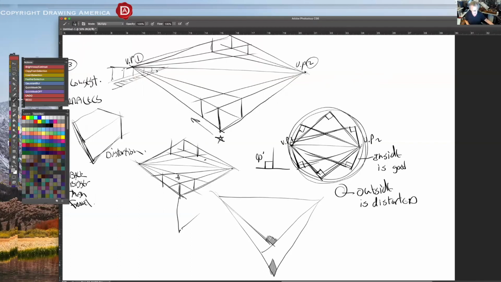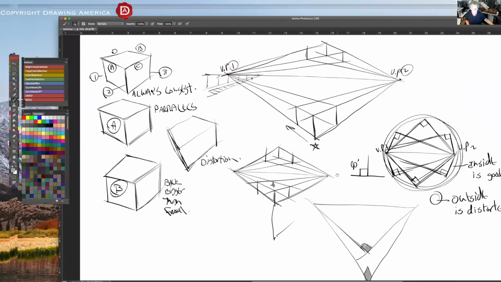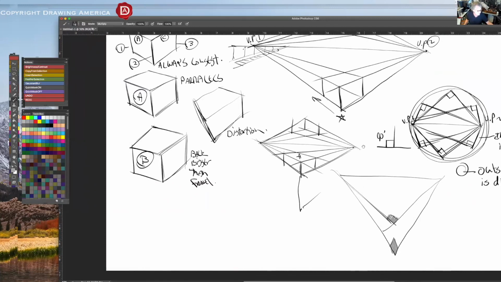So draw boxes this way a bunch of times without creating distortion. If you're drawing on the computer, this is what I'm going to recommend. We're going to use a process, and the first third, you're going to draw light. Okay, so that means I'll come in here and I'll do all of this lightly.